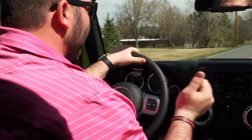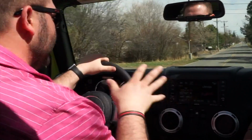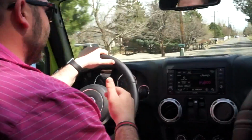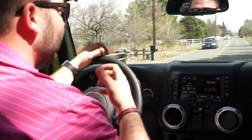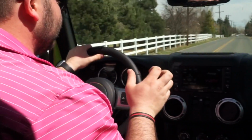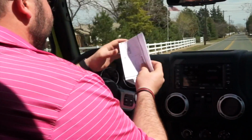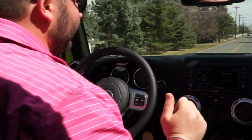Absolutely, and something I think that we can both agree on with this is it's very hard to beat a Jeep Wrangler Rubicon stock from the factory. You don't really have to do much to it. It comes with some nice, I believe it's got some BFGs on here. Really awesome tires, awesome suspension system. It's just going to work fantastic. Last thing I'll say is this: fuel economy. I've been anywhere from 15 to 20 with this vehicle. I want to make sure I get this right. It is rated for 17 and 21, so right there in that range.